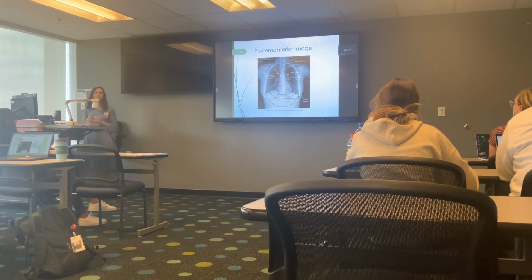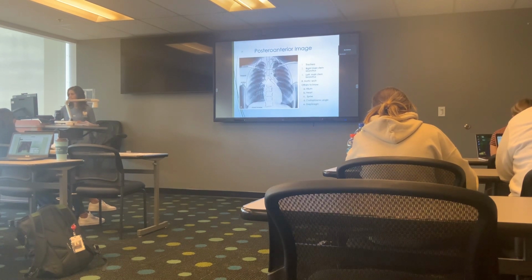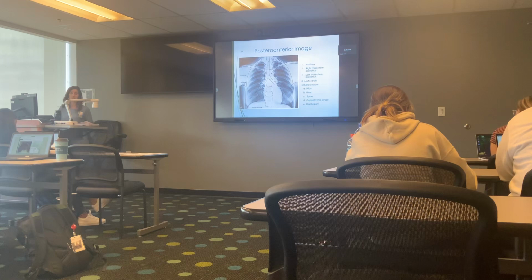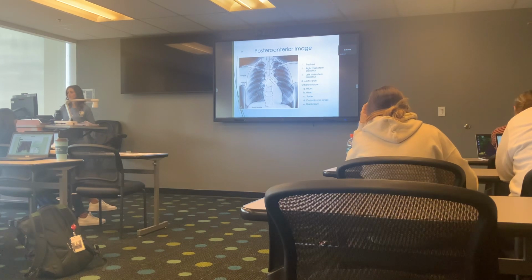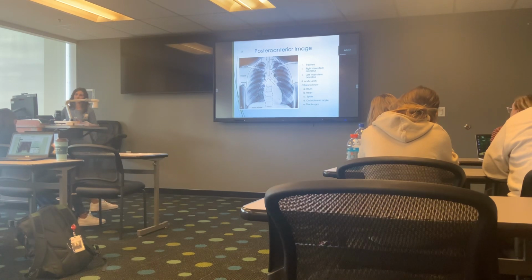So what color would you expect that to be? What does air look like on an x-ray? Black or blackish, right? So you can pick up the trachea. This is a little whiter than what we're gonna see on the next slide. And you can usually see this bifurcation when it goes into the right and left main stem as well. What's this called, this bifurcation? What do we call that? The carina, right? You can often see the aortic arch. You can see this cardiac shadow, but I always default and say heart, so you're gonna hear me say that. Above the heart, we see like a knob, and that's the aortic arch.